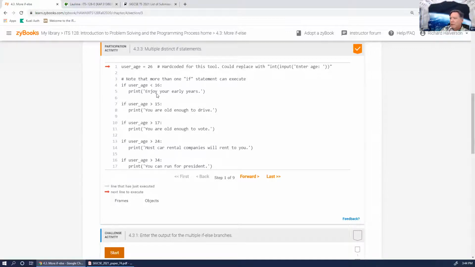If it's from 0 to 15, it's going to display this. If it's greater than 15, it's going to display this. If it's greater than 17, it's going to print out this. If it's greater than 24, it's going to print out this. If it's greater than 34, it's going to print out this. So if you are 35, this one's going to hit, this one's going to hit, this one's going to hit, and this one's going to hit.